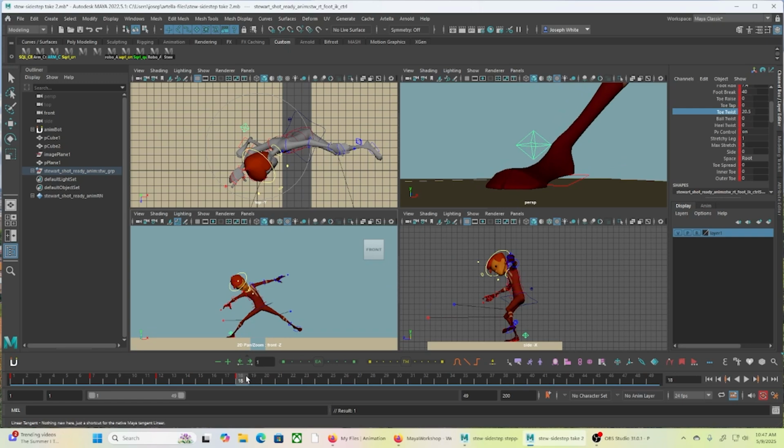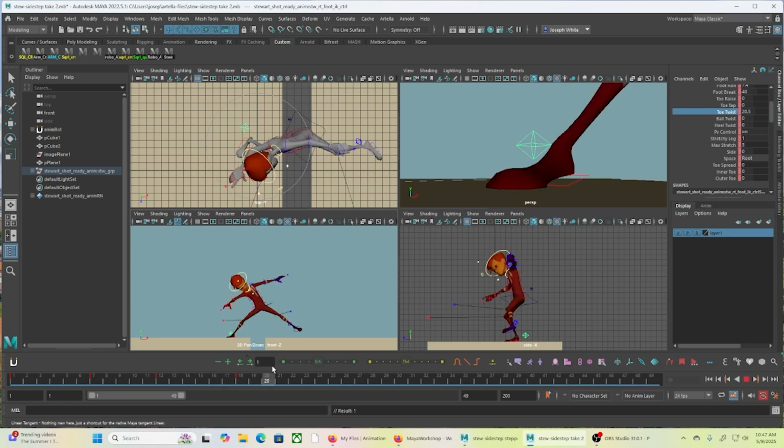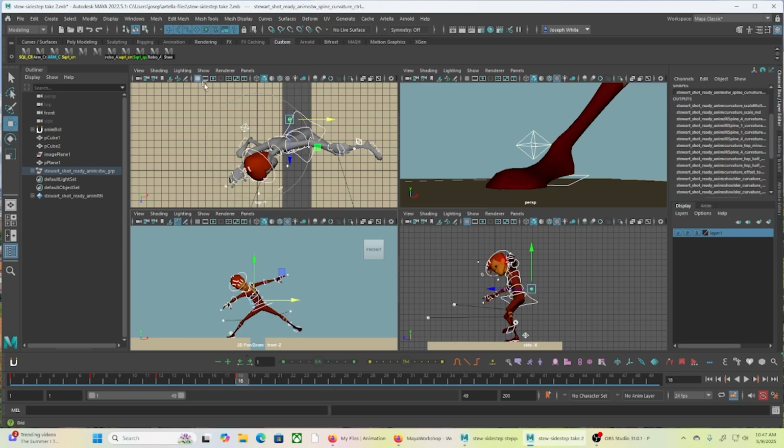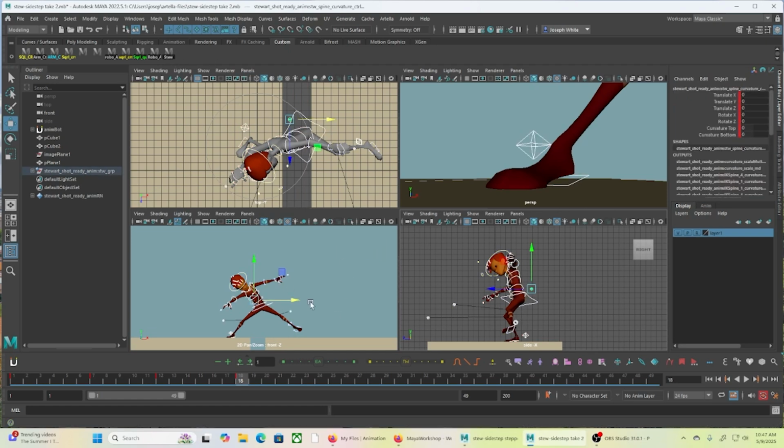There we go. Then I'm going to go over to make sure I hit everything and hit S. Right now, he's barely in balance. I can go back and tweak that in a little bit, but let me get through this.